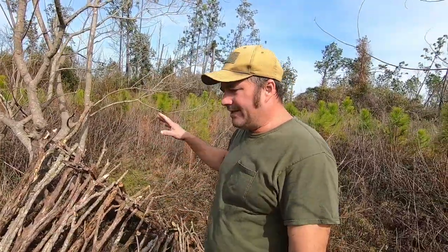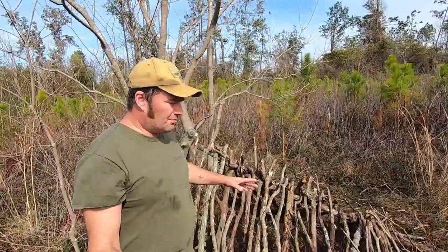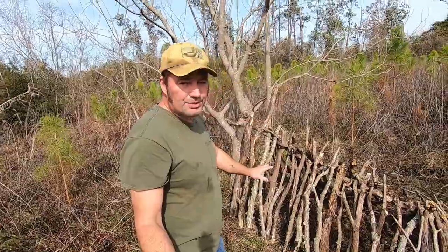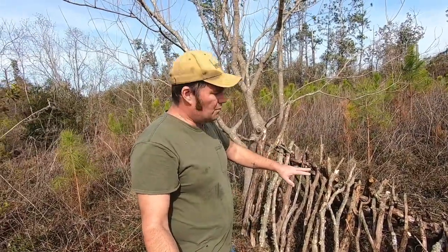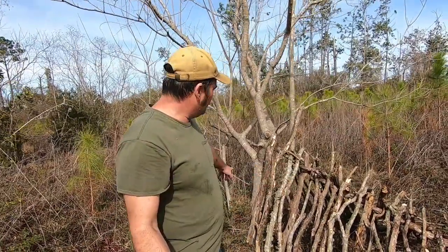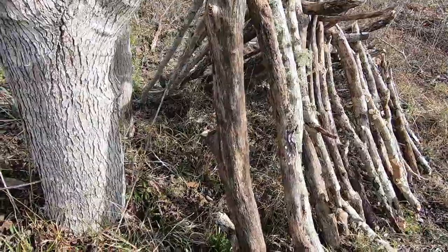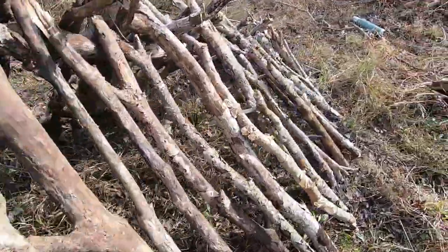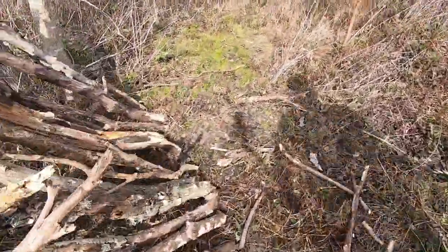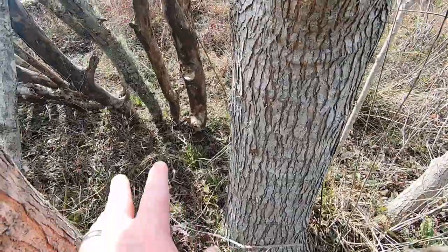I'm not going to show a montage of laying down every single stick. We've got our bare-bones A-frame debris shelter — just the structure so we can lay insulation material on top, then seal it off with a couple more pieces of wood to keep the material down. As you'll notice, there's not much of an opening on the back end. I don't like multiple openings on a shelter when I'm trying to sleep at night, so we're closing off that end and only having one small entry point.